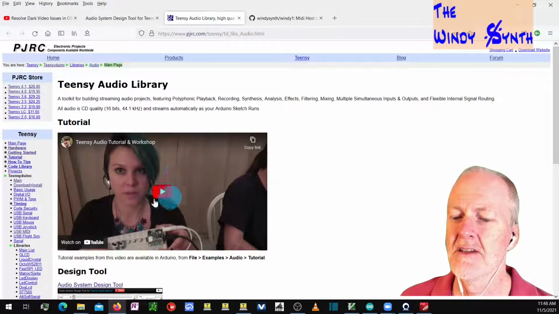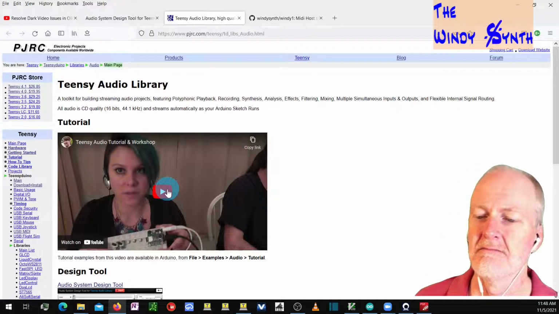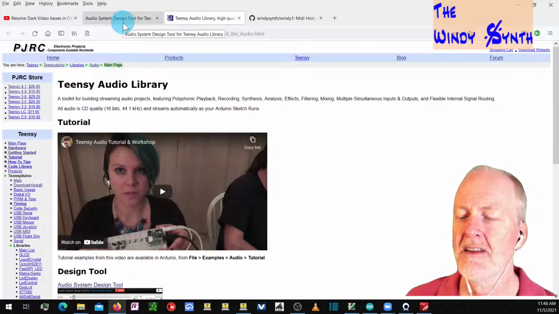Here's the library, and there's a tutorial in here on how to use that library. If you want to learn about that, you can learn about that there.